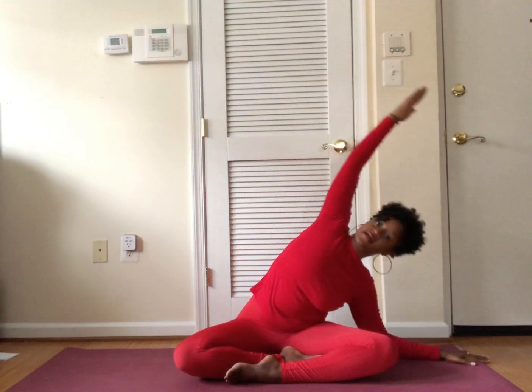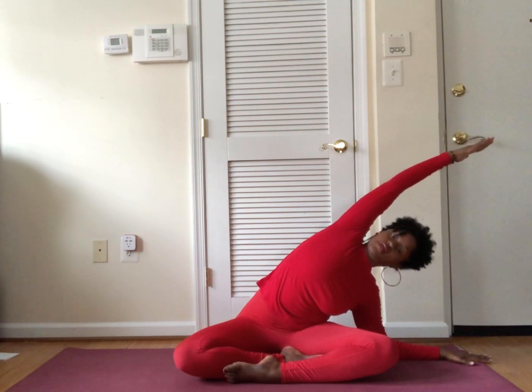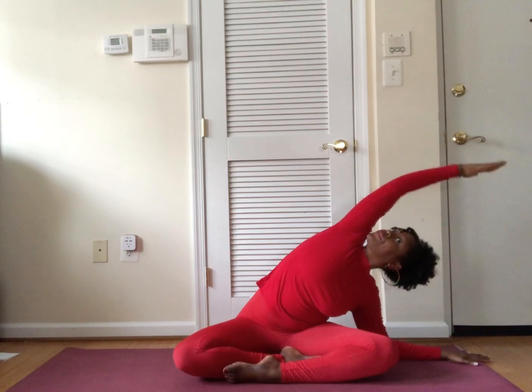When you've finished with this, return back to the center. Arms come overhead once more, dropping the right hand down to the mat. Left arm comes over, really extend through the fingertips here. Keep that left knee pushed down. Gaze can be forward or up to the ceiling.